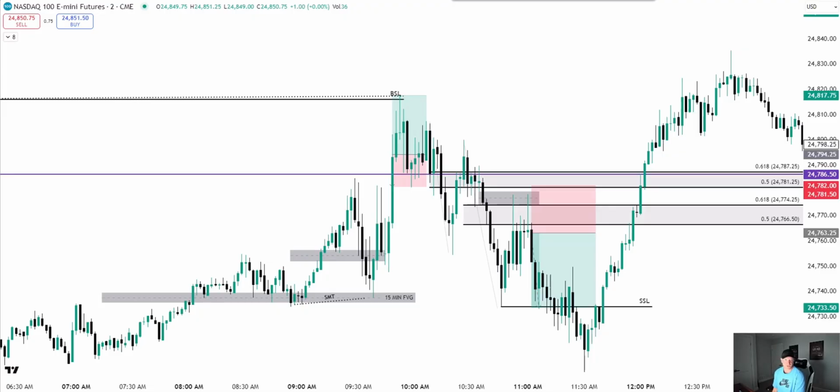I don't know if you were in here in December, January, February. Trev can vouch for this. We were sniping these every day. A level would break and then boom, right to the target. This was our bread and butter for like 3 months, at the end of last year and the start of this year. This was printing. It was beautiful, beautiful buy models. It's a continuation buy setup, right? We're taking the continuation through a key pivot to the liquidity. That's exactly what it is.